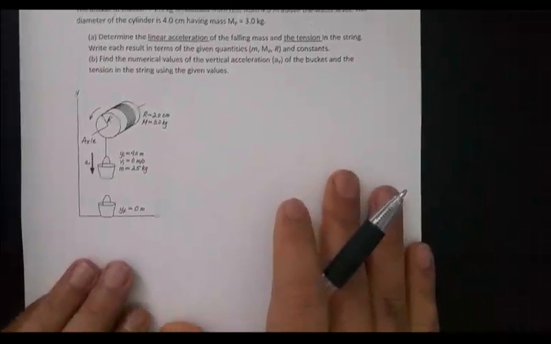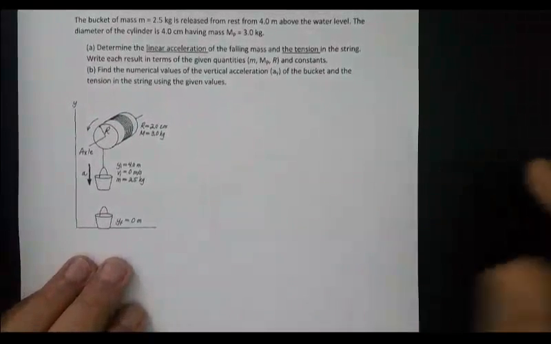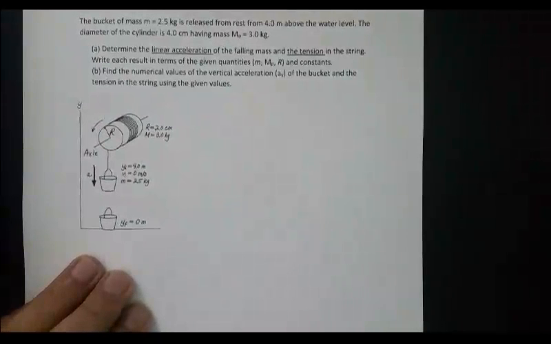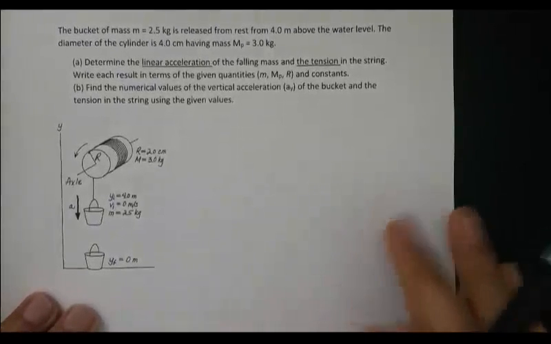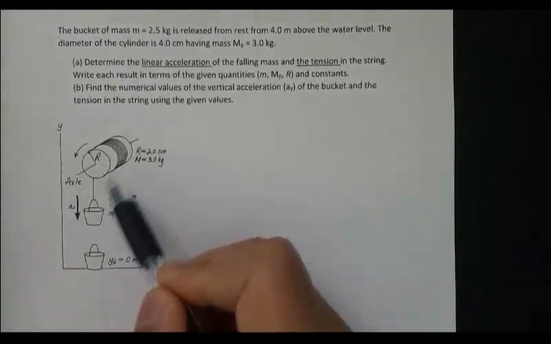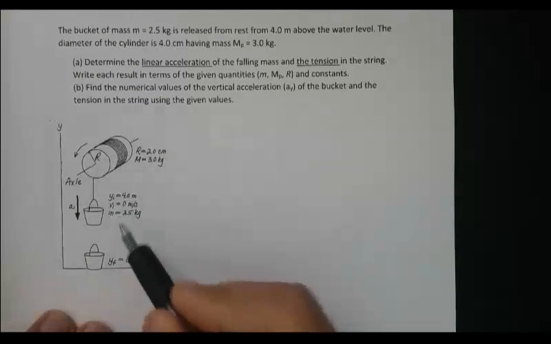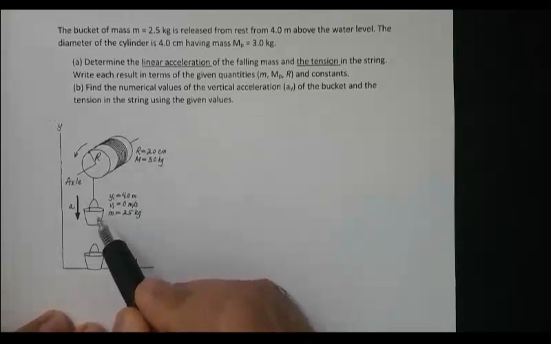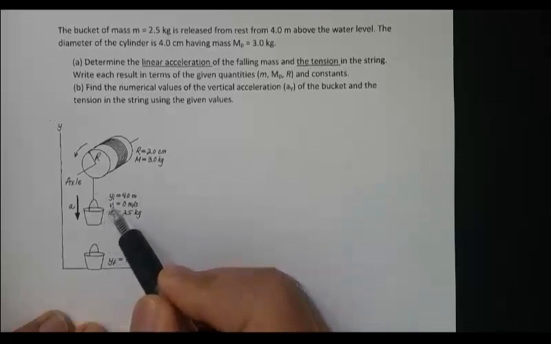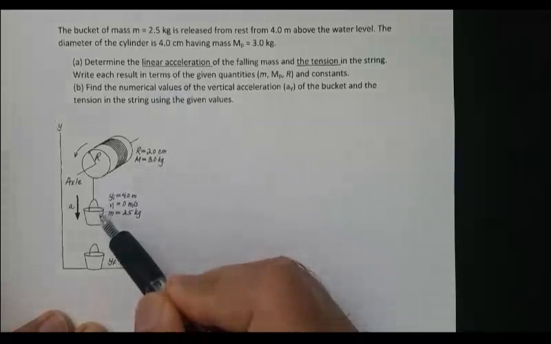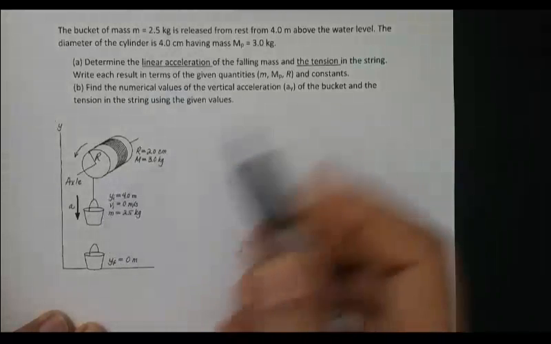The first problem to get started with is this simple problem. Here, as you can see, a mass is tied with a string, and the string is wrapped around a cylinder of radius r. As you release the bucket, linear acceleration is produced, along with tension in the string. Clearly this is not a free fall. So what would be the vertical acceleration of the bucket?